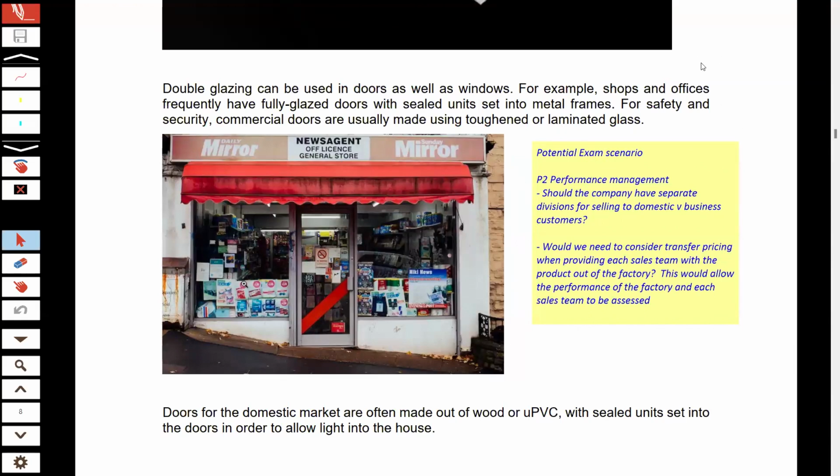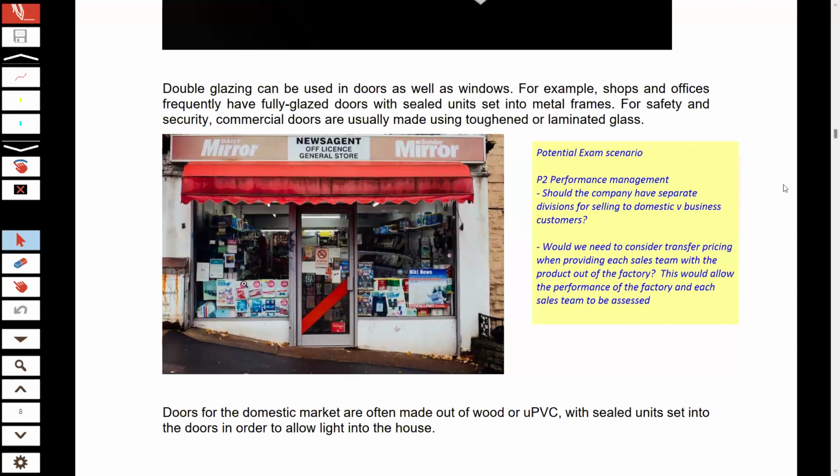Now, that paragraph, the fact that it's saying to us, don't forget the selling of doors as well, makes me think, does Shinyglas have separate divisions? I've already been thinking about whether it has separate divisions for selling windows to householders, individual consumers, and a separate division where it might sell bulk orders of windows to construction companies for their new housing estates. Those are very different in terms of the nature of the product, much more standardized if it's being bought in bulk by a builder. Pricing would be different. So I'm thinking two different divisions makes a lot of sense. And then we can understand the profitability of each of those.